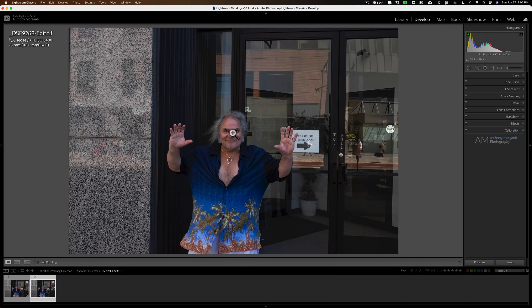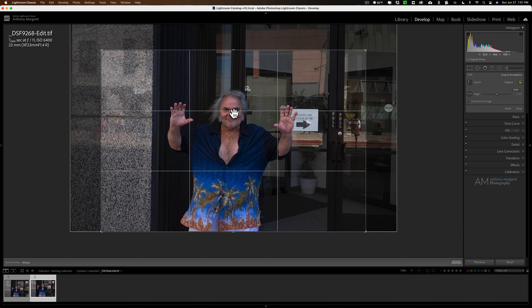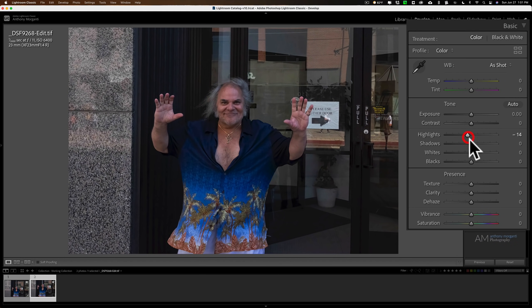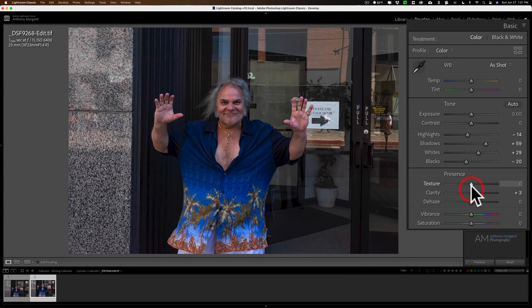Now I can edit the image a bit better. I'll crop it down from the top, keeping the same aspect ratio, placing that top rule-of-thirds line through his eyes — better composition. Then I'll do my normal editing: just add a touch of clarity. I don't like to add too much clarity when a person is in the shot because it makes their features look harsh. Vibrance is a better choice over saturation when a person is in the image — saturation makes skin tones redder, whereas vibrance brings up the other colors without affecting skin tones as much.